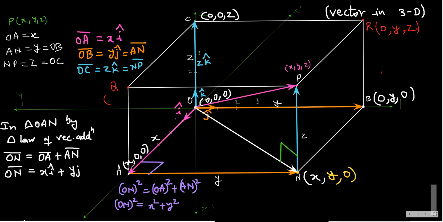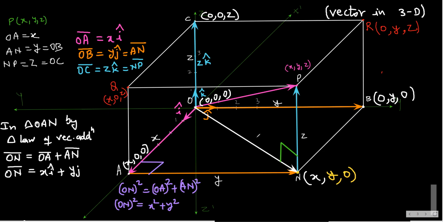You can check the displacement of point A and the displacement of point Q. They are the same. The displacement of point A along the x-axis and the displacement of point Q along the x-axis would be the same. So here you have x, and the displacement along y is 0, displacement along the z-axis is z.